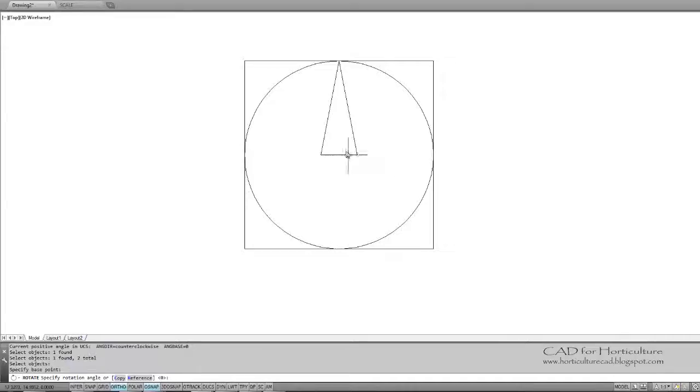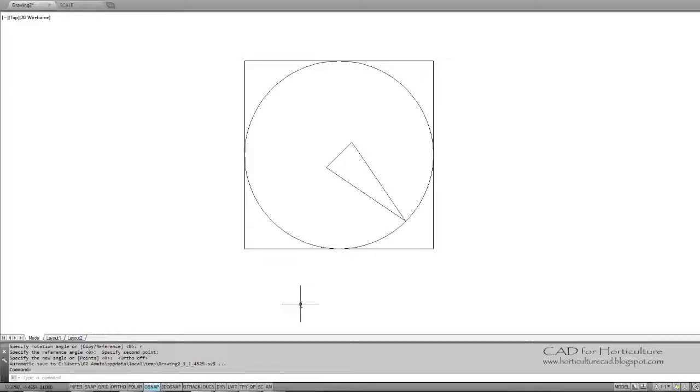And it asked me to specify a reference angle. So if I knew I wanted to go 45, I could type in 45, or I could just type in an angle down here. But I want to use this R for reference, just like we did in the last exercise with the box. So R for reference, and now this is very redundant. We're going to have to pick this point again. And now I have ortho on. I've got to pick this point up on the top. And now this pointer will follow me wherever I go. And if you turn off your ortho, it will freely roll around the screen. So now I'll just click it to one of these corners here. And there you go. That's rotate using reference.